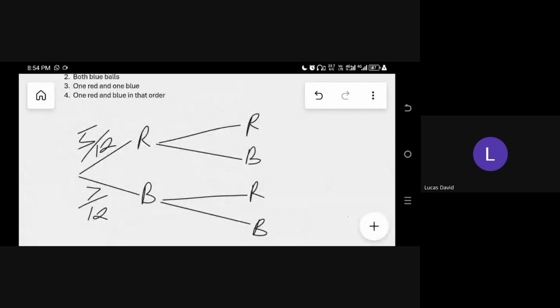Now listen. The first time you picked a red, the probability was 5/12. Now, without replacing that first ball you picked, you did not put it back in the bag. So automatically, the total number of balls in that bag has dropped by one, because I said without replacing that first ball. The total number of balls in that bag is no longer 12. It is now 11. So your possible outcome has shifted to 11.